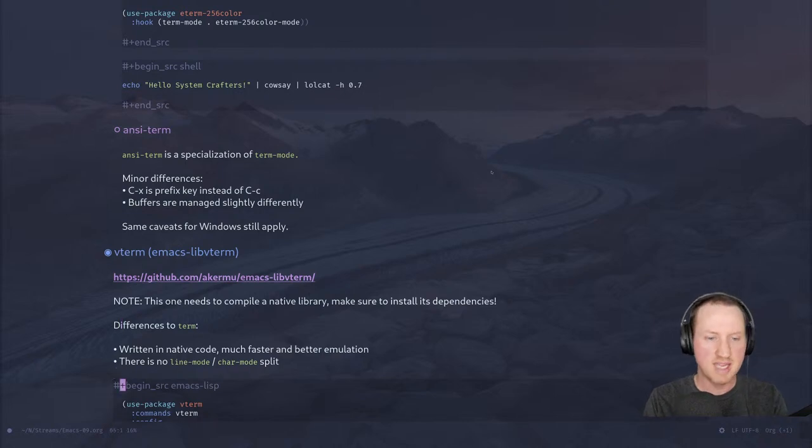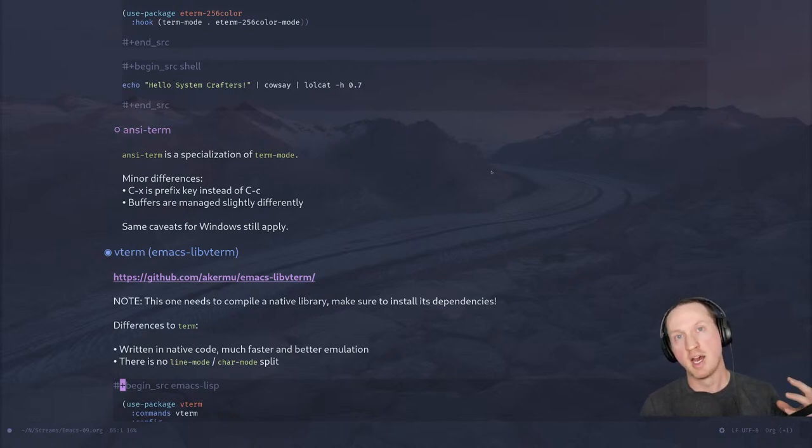So vterm is an external package that someone wrote, and it also is a terminal emulator, but the difference between vterm and term mode and ansi-term mode is that vterm uses a natively compiled library to do the terminal emulation. Since we said that term mode uses Emacs Lisp code to do terminal emulation, and that's slow because it's interpreted or bytecode-interpreted code, vterm gets around this problem by using an actual native library that gets compiled on your system, and that is what interfaces with the actual shell that you're using, so that it can read the control codes and interpret them a lot more quickly, and then the Emacs Lisp wrapper takes care of highlighting the text on the screen based on what you see.